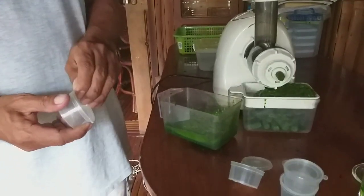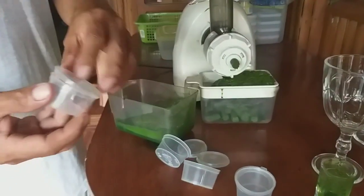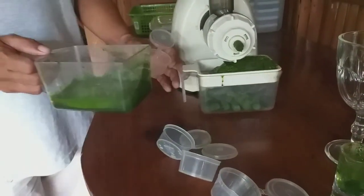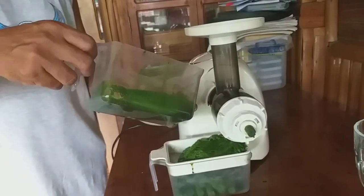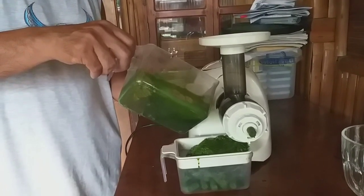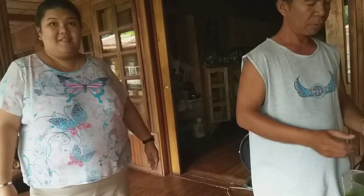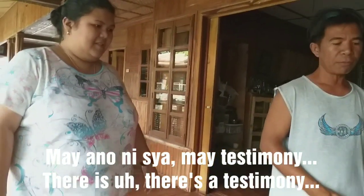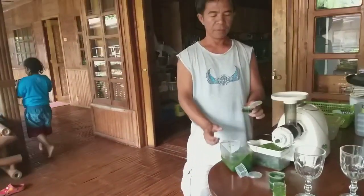And that's the juice. You put it in mini salad containers. All right, love. How long does it keep? A few days it's okay. It can be frozen, depending. How did you know that this is good for the health? Did you research it? My mom does a lot of research. I even saw it on the internet. There's a testimony from someone it healed. Okay. Breast cancer. See? This might work for the COVID virus, right?